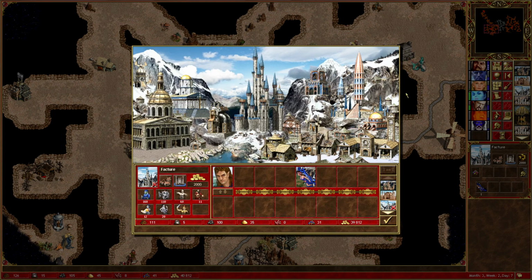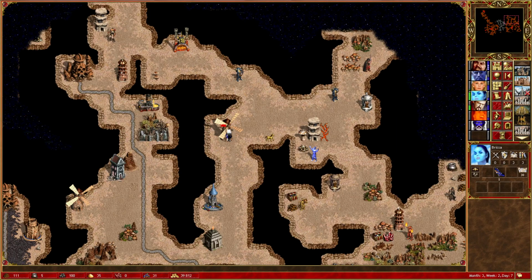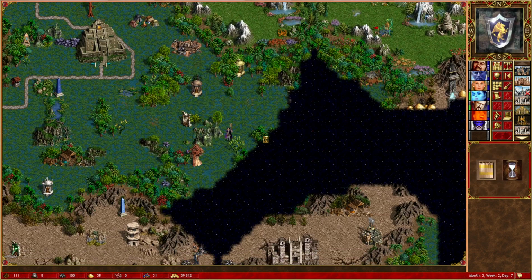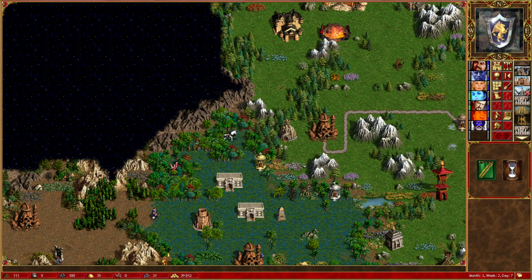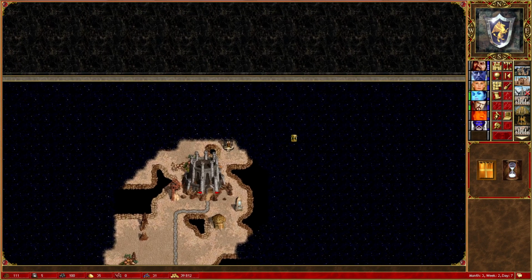And that should allow us to research afterwards as well, because we can build and research in the same turn. So I think everyone's where they want to be for the next turn. So let's end the turn there. Okay, green are. Oh, okay. They're coming out of my biome to go and collect some more resources. That's good news.